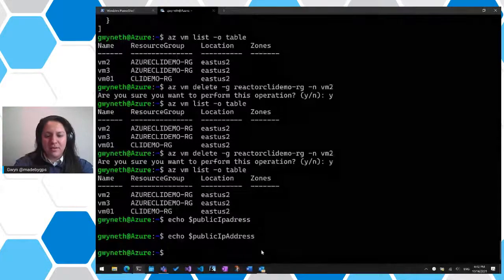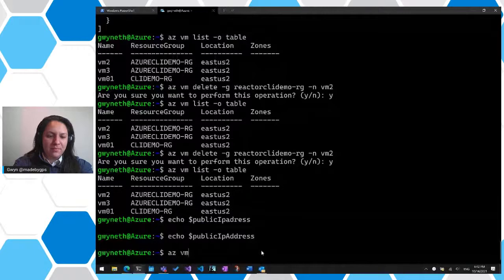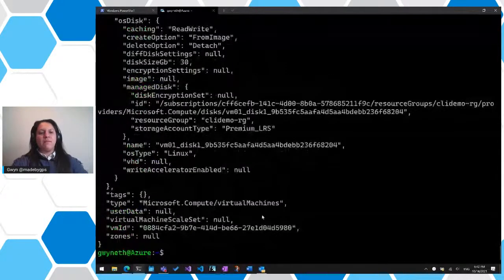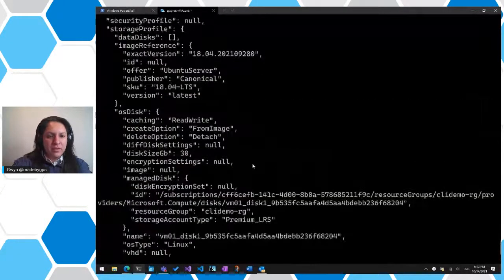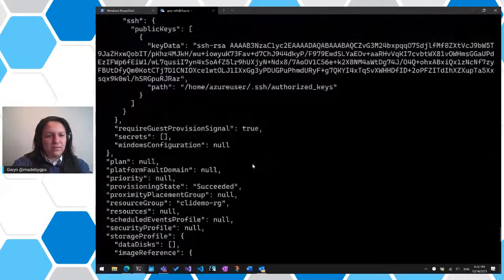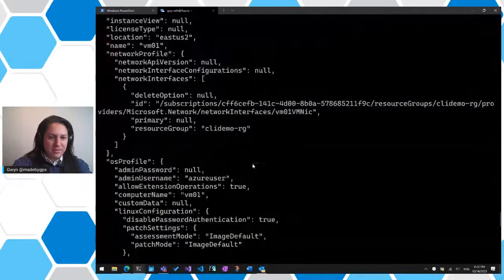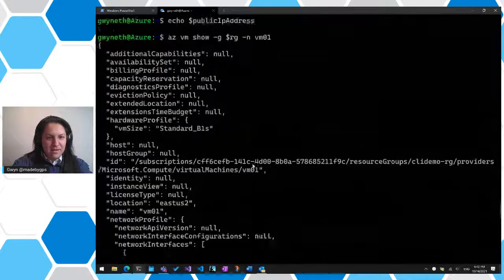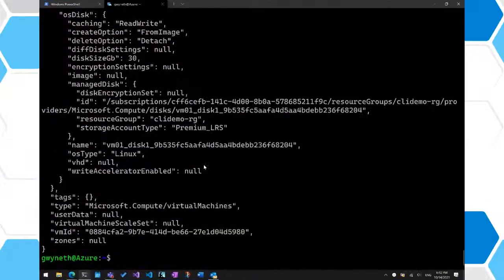All right, we're going to have to query it. az vm show, group, and we'll do the resource group name, VM01. If we scroll up here, we should have the IP addresses up here. Now, you know what?